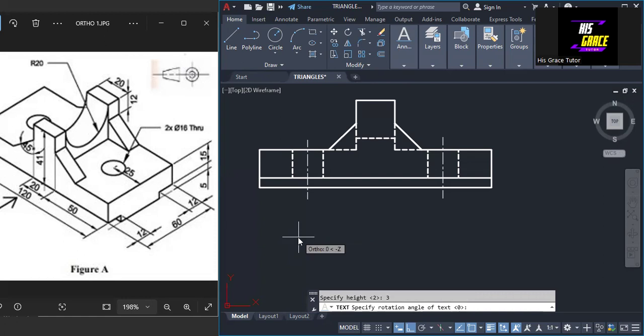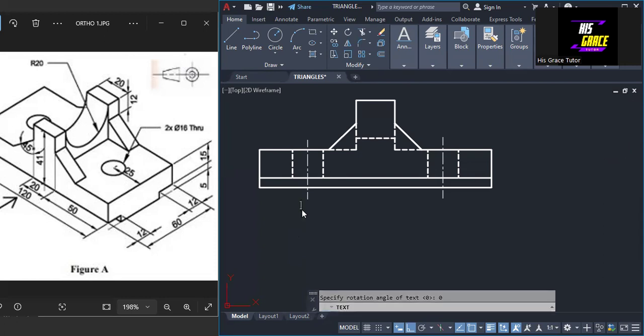Rotation angle is 0. So I'm going to write here: front elevation. All right, so we have this now.